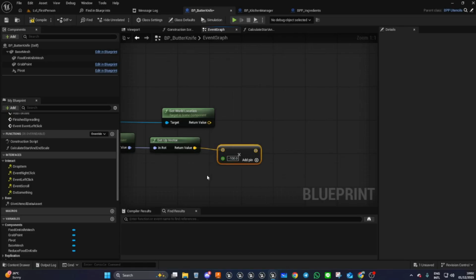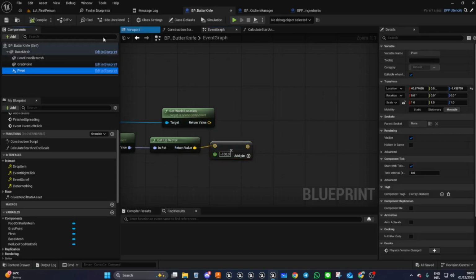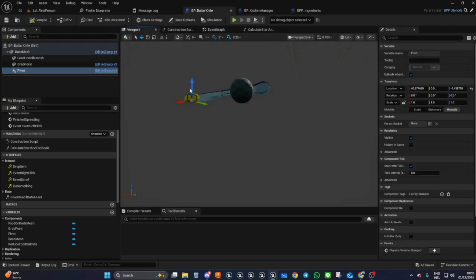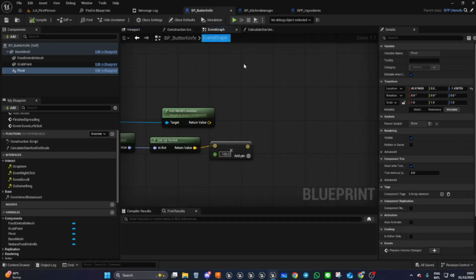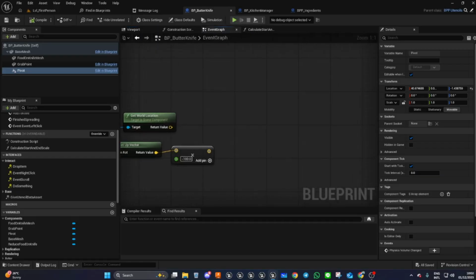So we're going to look 100 units down. Quite a lot, but again, change it as you wish. Now, just a word of note, if you change your pivot point and your Z is not pointing up, it's pointing down, then you can just put that as 100, not negative 100. Okay. We're going to get our world location.